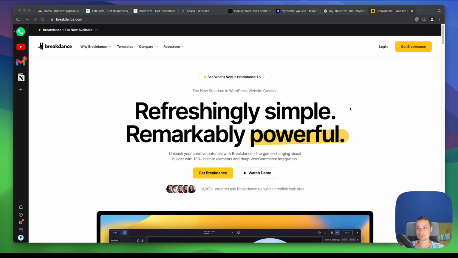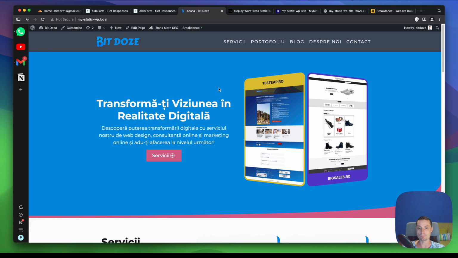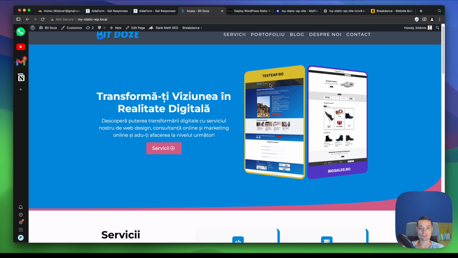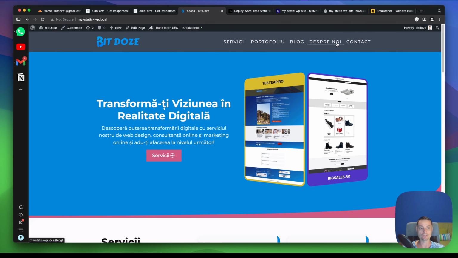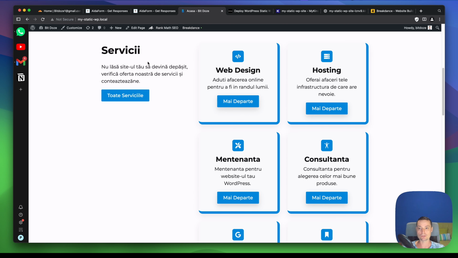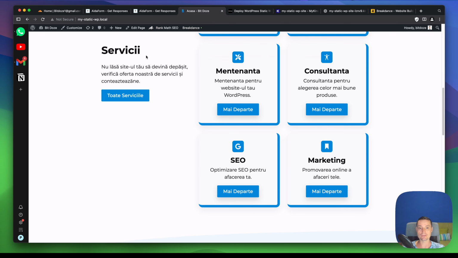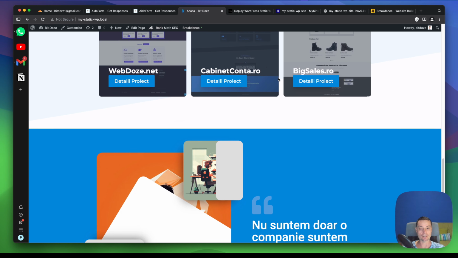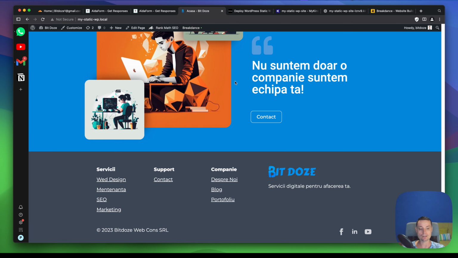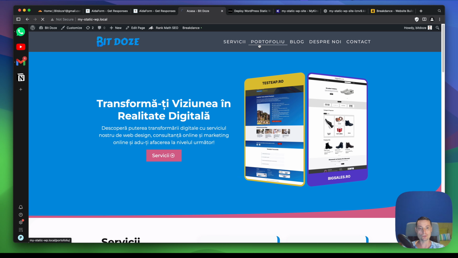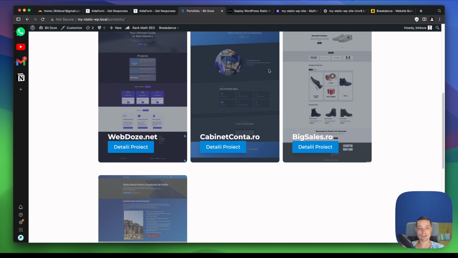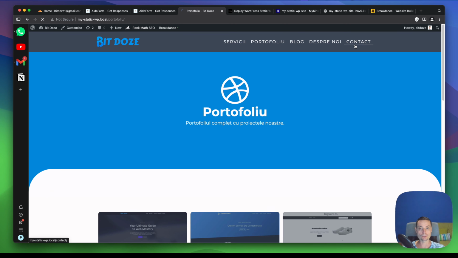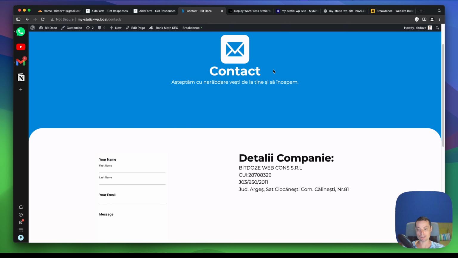And in here you will see that I have a test website that I've installed in my local WP. So if we refresh this, you are going to see that this has a hero, it has a full menu, it has some services with a nice sticky element in here. It has a portfolio element that is built with ACF, another element in here. If you go to portfolio, you will see the details of the portfolio. You have a contact, for instance, that will work with the static site.